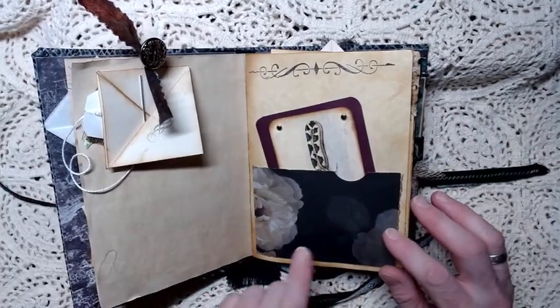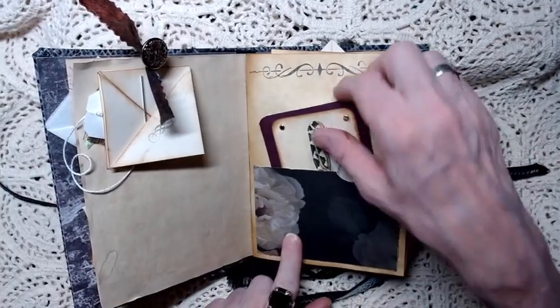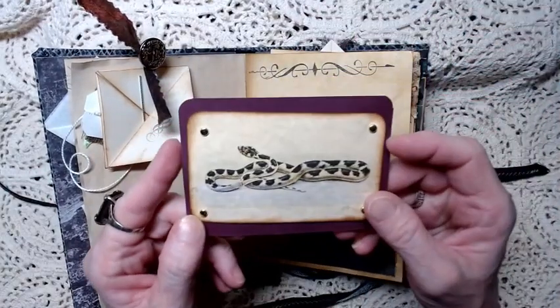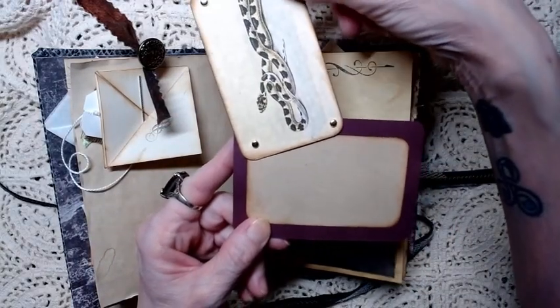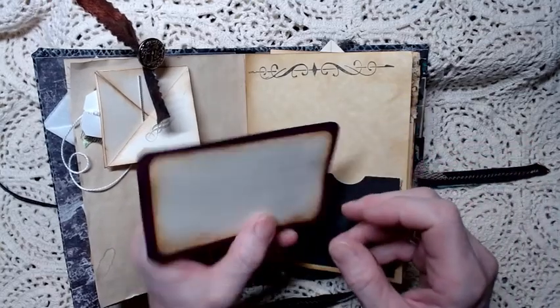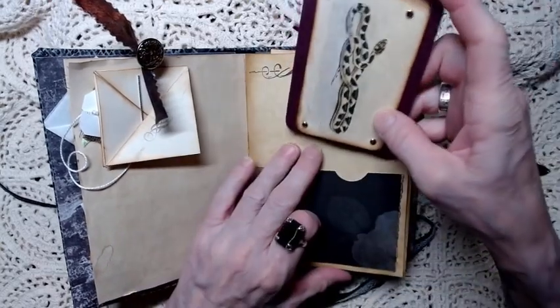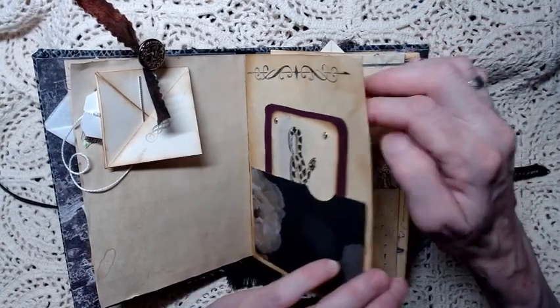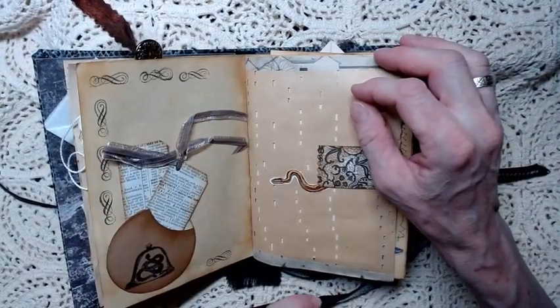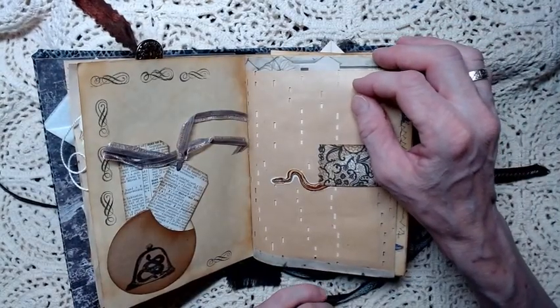This is another one of the pockets out of the paper pack with stamping. It's a journaling card with a hidden journaling card and writing space on the back. I got this idea from Mad Paper Crush. If you don't know Mad Paper Crush, go see her YouTube videos - she is awesome.